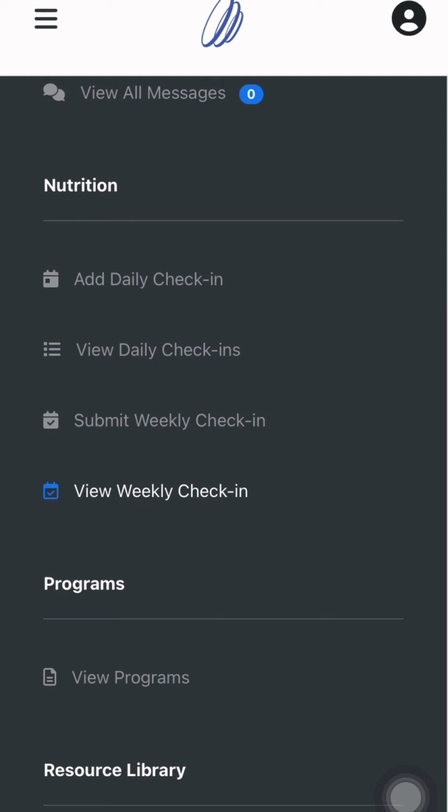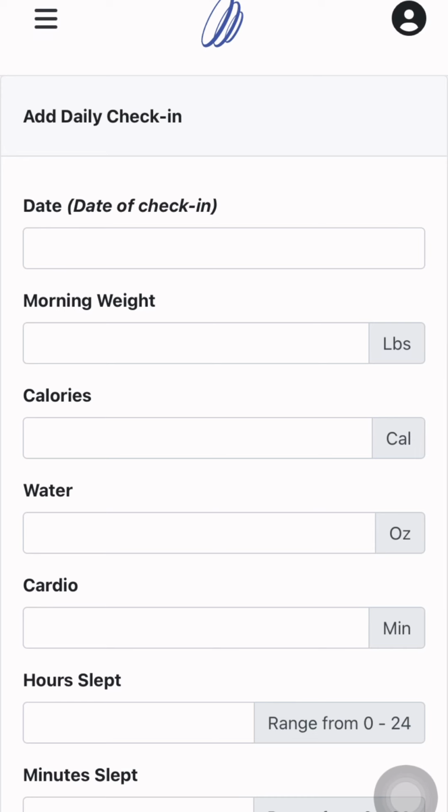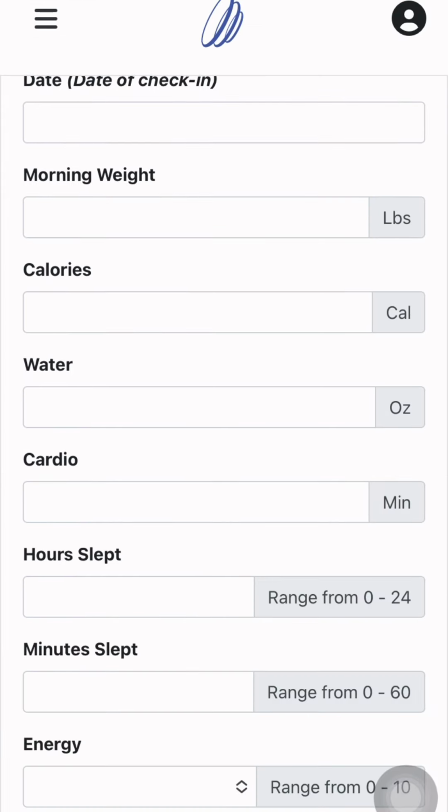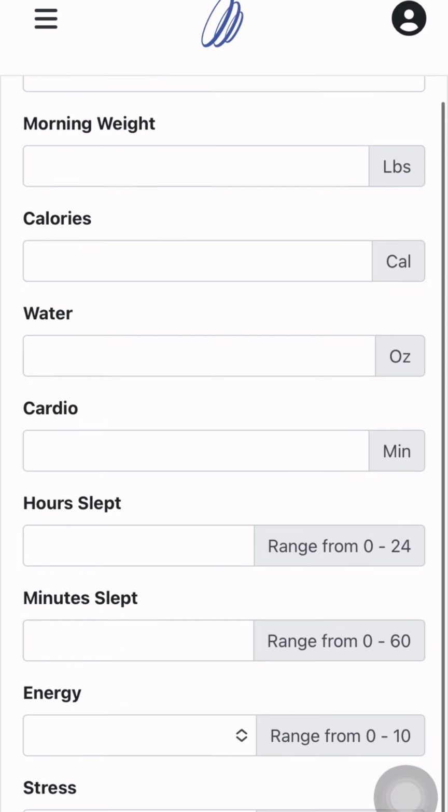So this is, again, up to you. Right now it's a morning weight, calories, water, cardio. The morning weight really depends on your relationship with the scale. If you feel any obsession or anxiety with the scale or weighing in that often, you don't need to do it. No one really needs to weigh in every day. This is completely up to you, and if you want to know how your body responds to certain foods you eat. So we've got your calories.